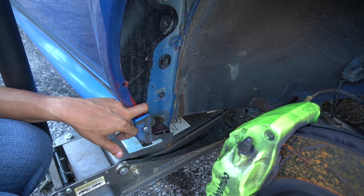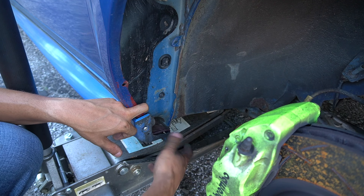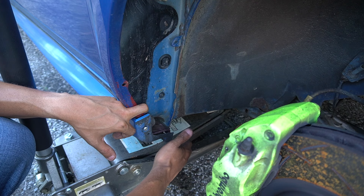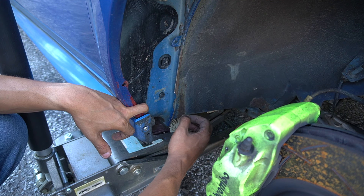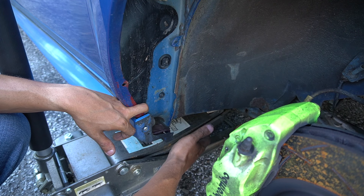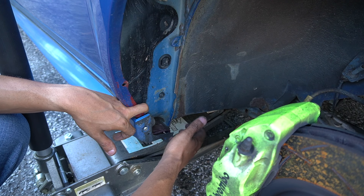There's really not a good way of preventing rocks, debris, or dirt from getting trapped back here — it's just going to happen over time. But if you do remove your fender liner every once in a while and clean back here, that really could help prevent rust, because all that dirt and silt just stays wet for days and days, even in the summer.